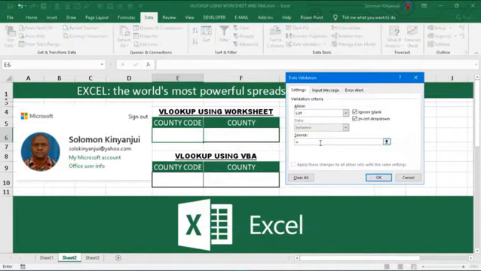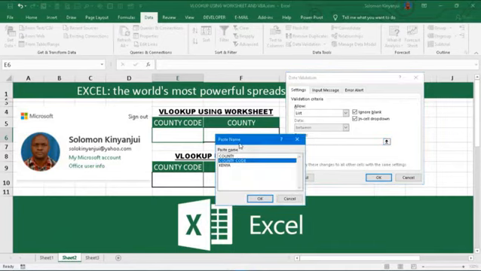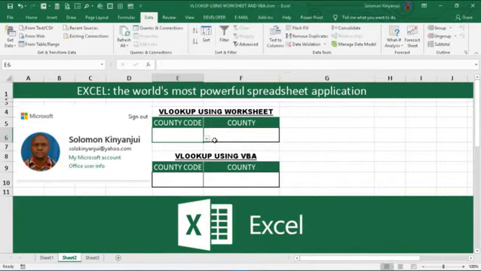So you press F3 and then you have this small dialog box, the paste name, then click county code, then OK. So here now we have the codes as shown there.